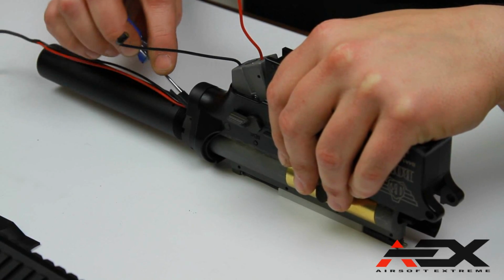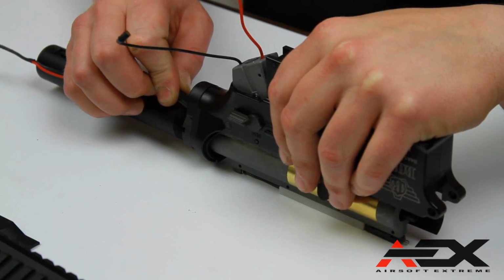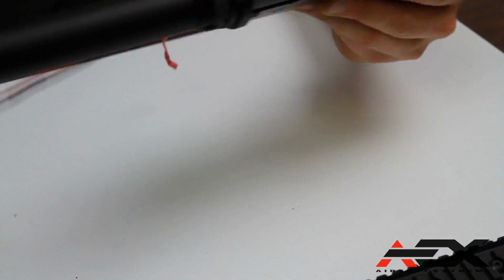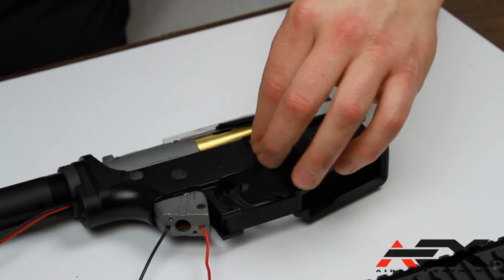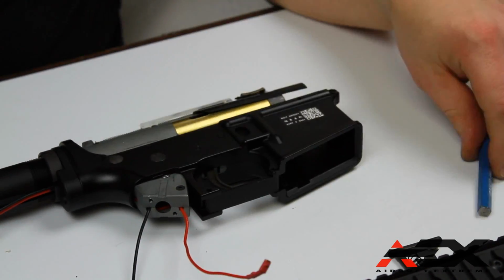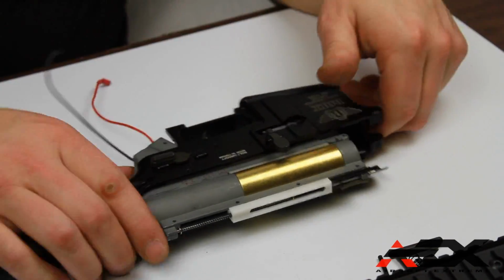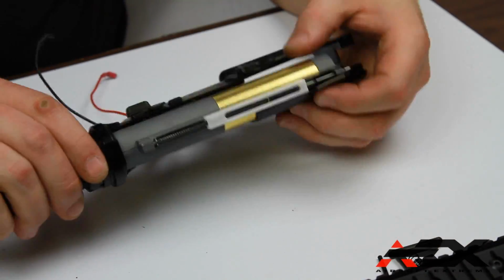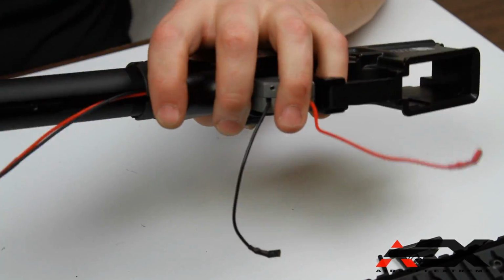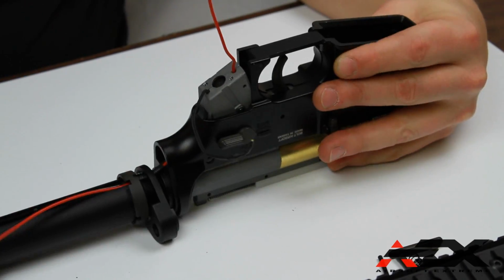Again, very similar to the Tokyo Marui style, you can see a small metal plate that protects the wiring just at the very end of the buffer tube. At this point, you've got to be very careful, especially removing the castle nut, in order not to split or splice any wiring.